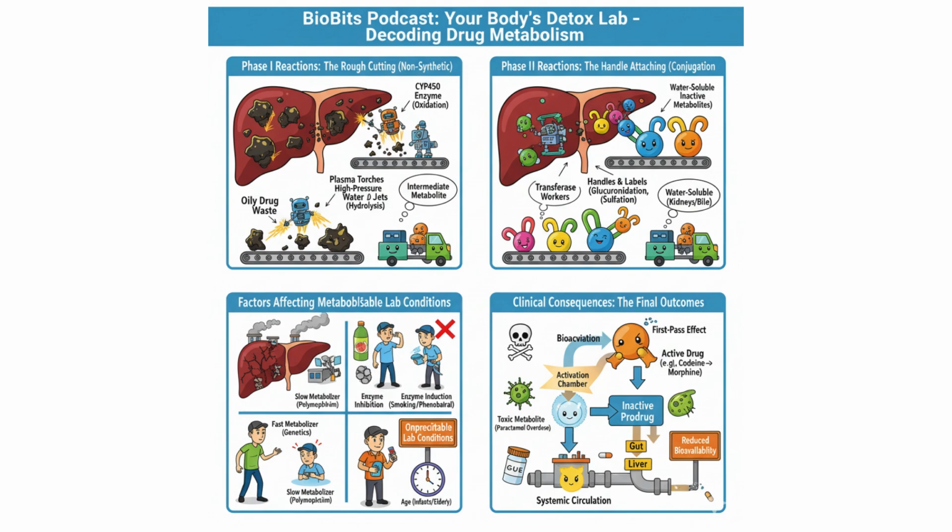And then we have reduction. It's the opposite of oxidation, adding hydrogen or removing oxygen. Then we have hydrolysis. This involves breaking down the drug molecule by adding water, like using a high pressure water jet to break apart some waste. Other enzymes beyond P450 are esterases and amidases. These are also involved in hydrolysis, breaking down drugs like local anesthetics or muscle relaxants.